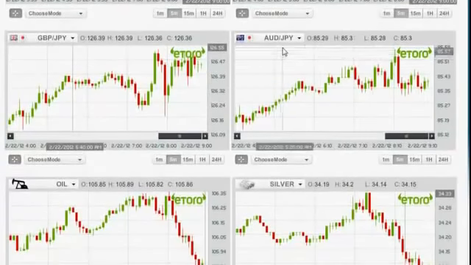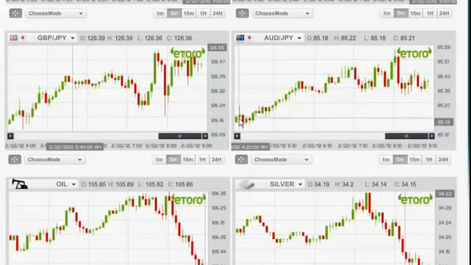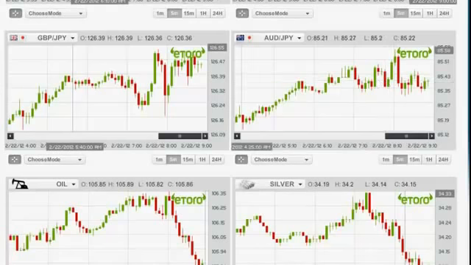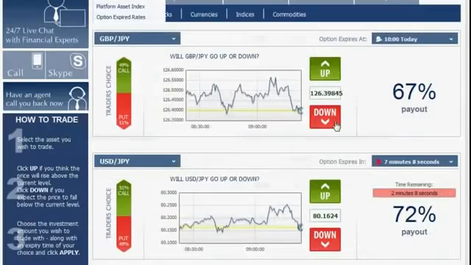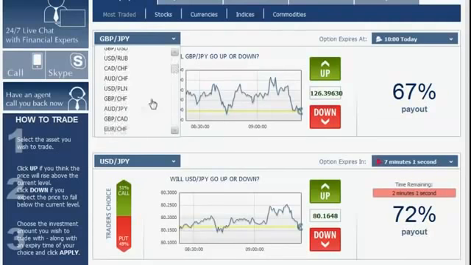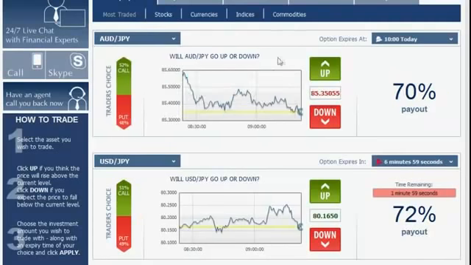We continue on to the AUD versus the Japanese yen. This as well is a beautiful upwards going trend line going from this point all the way up here. It has its dip here, but it's okay. It's clarified as an upwards going trend. We go back to the platform, choose the AUD versus the Japanese yen right here.